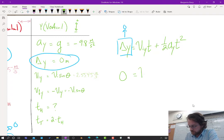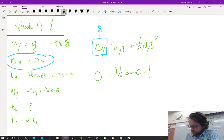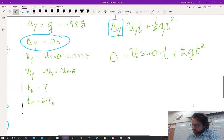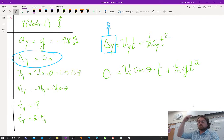So if delta y is 0, I immediately know this term is 0. Let's rewrite the equation. V i y, that's vi sine theta. Remember, we also already calculated it. Multiplied by t, multiplied by time, plus 1/2, acceleration in the y is just little g, so I'll throw that in there, t squared. Okay, so we've got time that we want to solve for. That's what we're looking for here. We're trying to find out how long it spends in the air. This is going to be for the whole trip, because if delta y is 0, that means we've gone the whole trip, beginning to end, same launch height. If delta y is 0, you're talking about the full symmetrical parabola, the full projectile's trajectory.